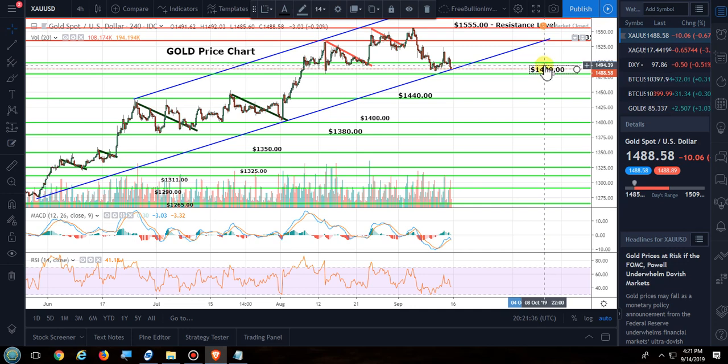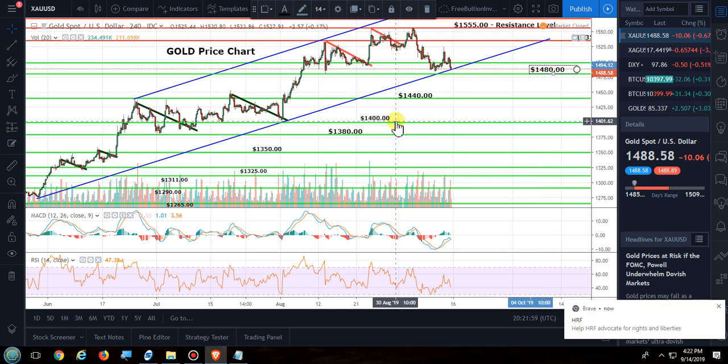What I mean by hawkish is that they're not going to continue to say we're going to continue to drop rates for the foreseeable future, which is really what I think the market wants to hear. And I think when the market doesn't hear that, it's going to possibly make gold and silver fall a little bit further. How much further, I don't know. 1400 stands as good support right now.